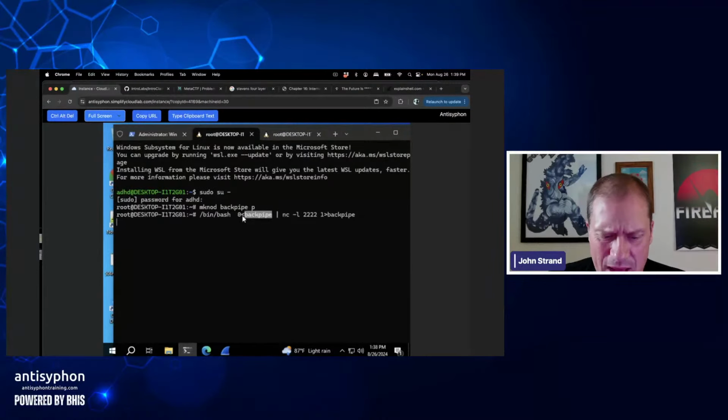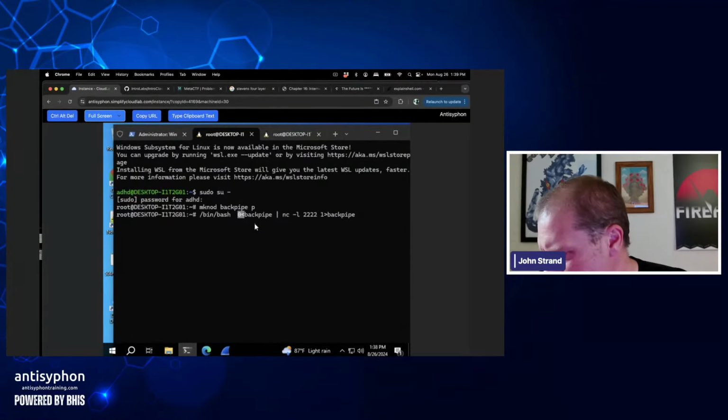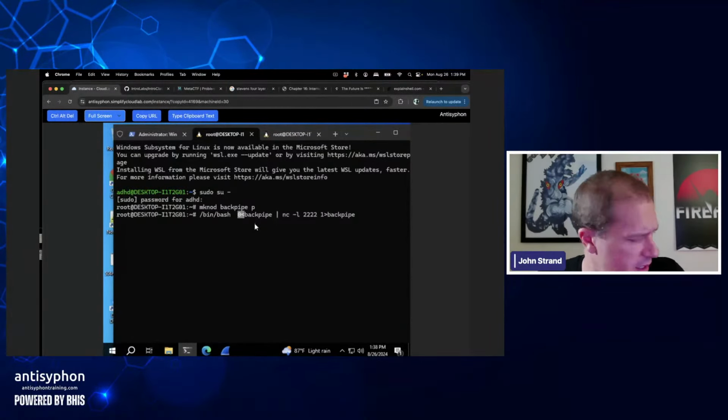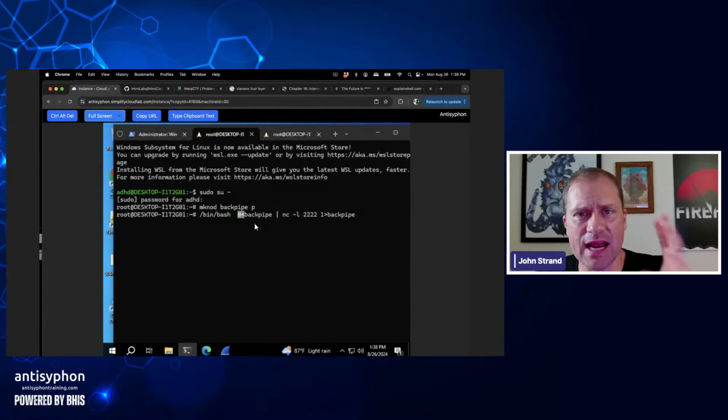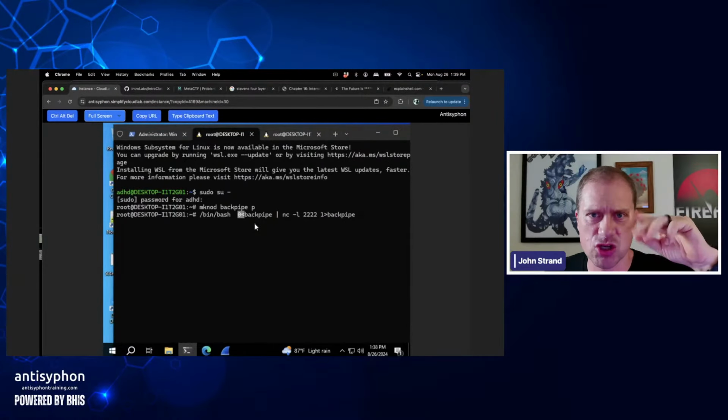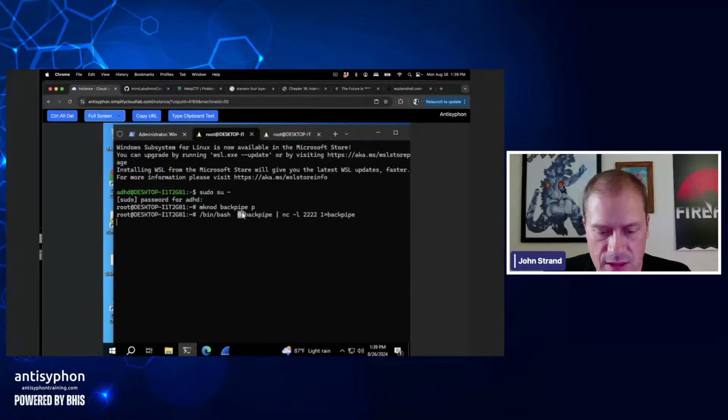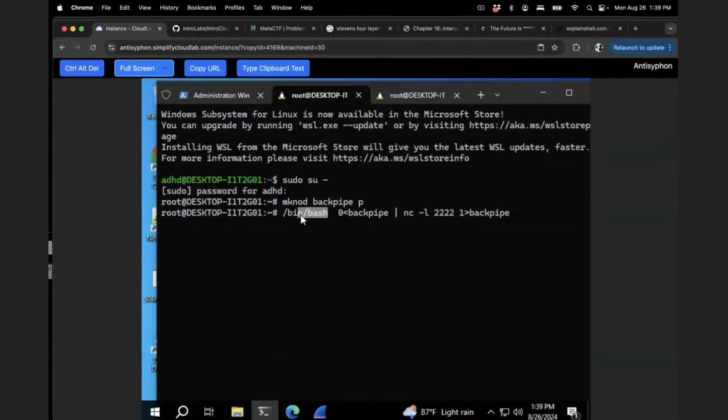Now we're running this backpipe here, but I want you to notice that the arrow is pointing the wrong direction. The way I described it to my daughter a long time ago, I was like, honey, I want you to think of this as an alligator mouth. Chomp, chomp, chomp. It's going to eat the data from the backpipe and put it into input. Notice the arrow is pointing this way, on this side of the backpipe. So it's going to put it into the input into bash.